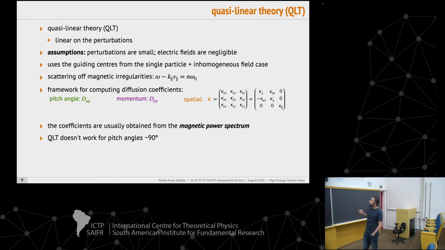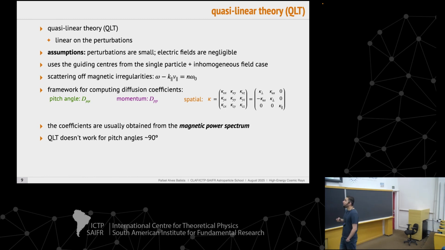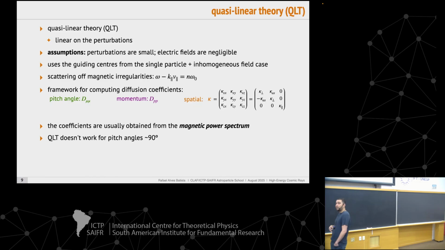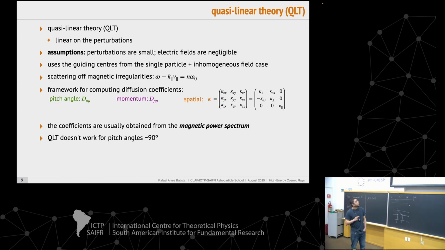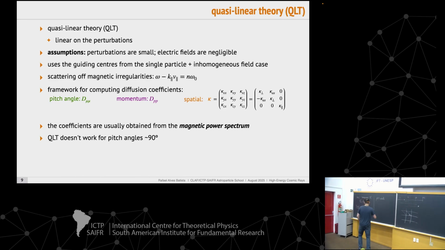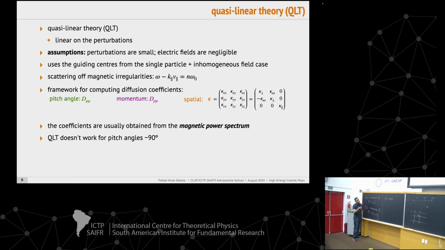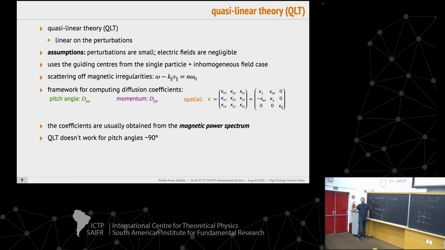Okay, and the theoretical framework, at least the simplest one, that helps us treat these problems is the so-called quasi-linear theory. Quasi-linear because you have a perturbation on top. Well, things are usually linear: you just go to first order in the perturbation terms. Actually, with the way I started outlining it, you can derive the equations from quasi-linear theory, although it would probably take quite some time.